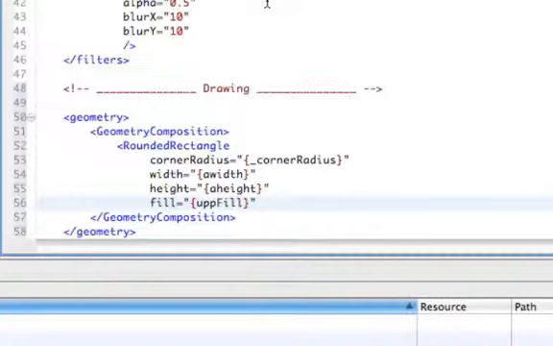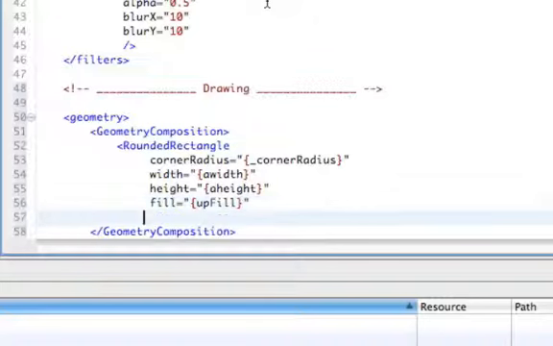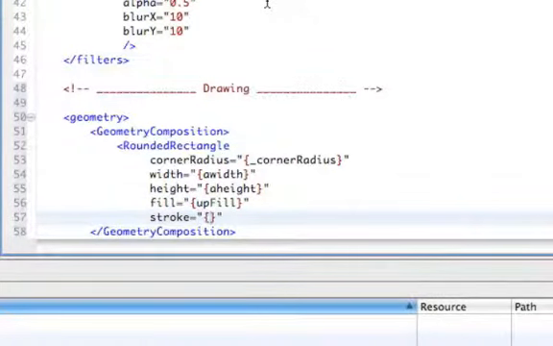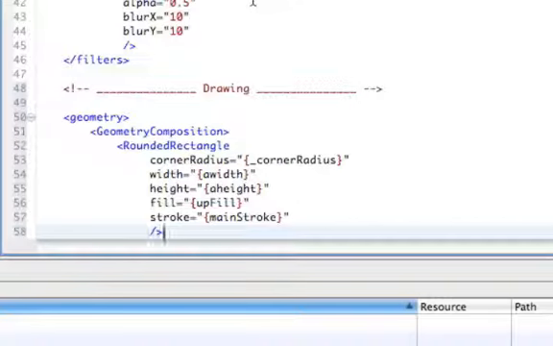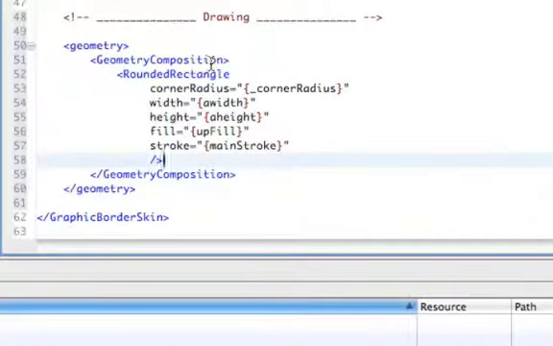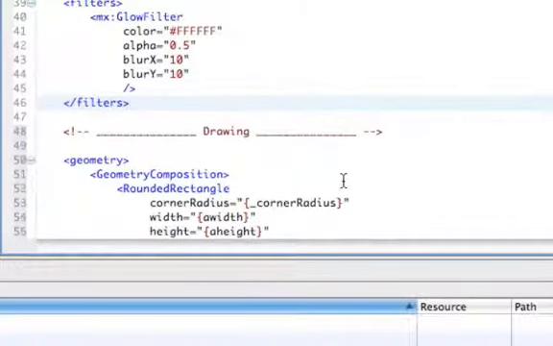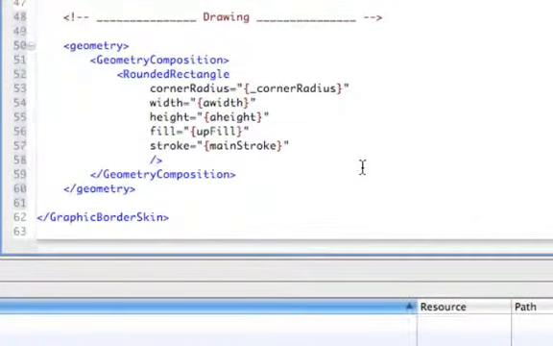Whoops, two P's. And for our stroke, we named that main stroke. So now we have everything in our round rectangle that will be our basic skin. The filters will turn on automatically, so we don't have to reference any of those. And I think we have everything as far as the skin goes.